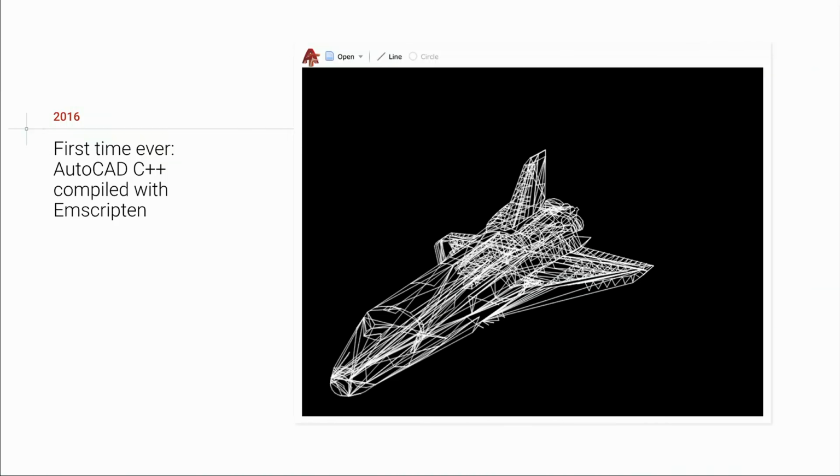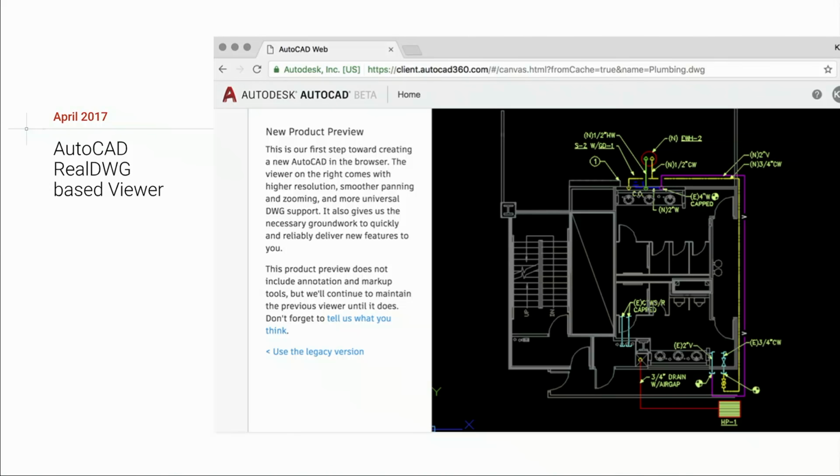So 2 years ago, we started exploring what were the options for us to port our common code base to the browser. And we got a number of quick wins early on, so we started to take it more seriously. And the wins kept coming. So 1 year ago, we were able to release our first beta viewer to our beta customers, where they could view or read native DWGs in a browser. So to put that into context, customers were able to open a 25-year-old drawing file and read it in the browser.